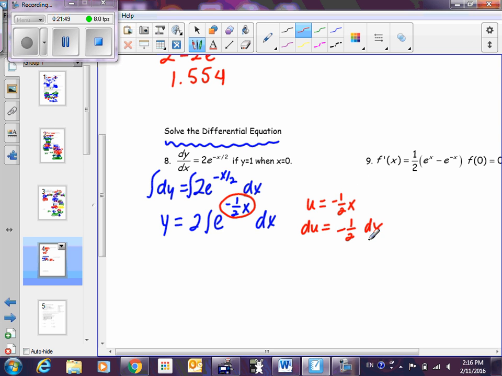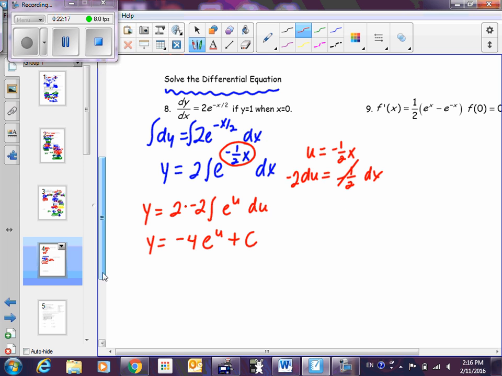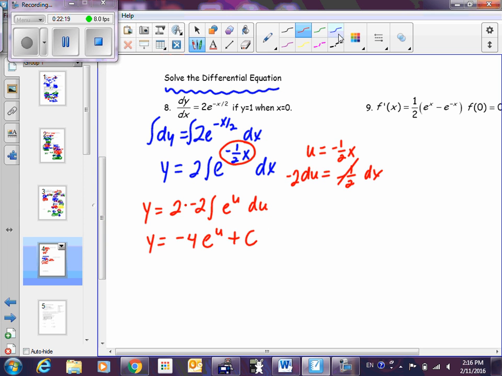All right, so how am I going to get this negative 1/2 to the other side? Divide it and it becomes negative 2. So look at what we have here. We already had a 2. Now I'm going to multiply by the negative 2. But what I'm left with here is super easy, just e to the u du. So I'm going to multiply the 2 and the negative 2. Integration, you don't have to do much as far as that goes. And this is what we call the general solution.